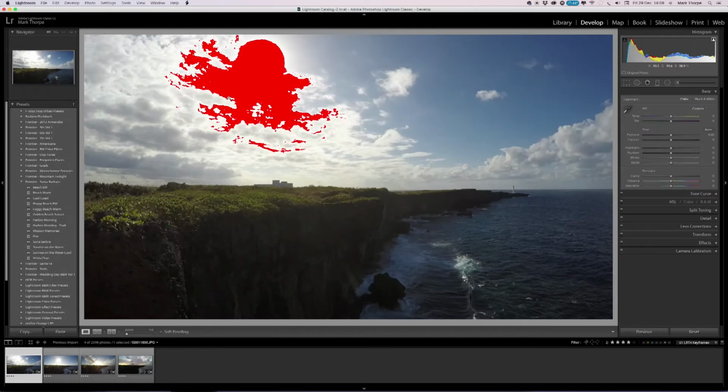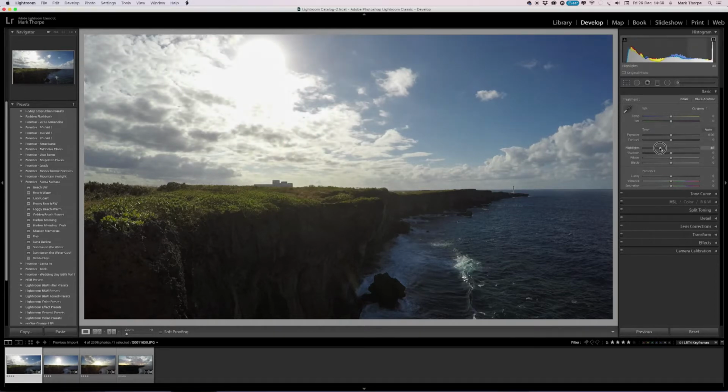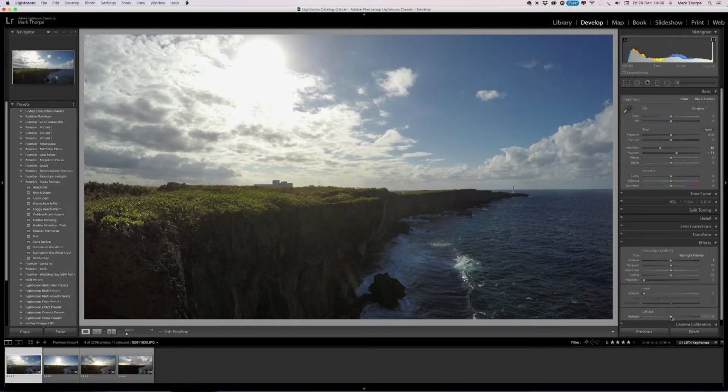So from here now we can sort out the main edit. The way that I carry those across, there is an automated way that you'll see in just a moment. So all I do here is a very rough edit just to get the images a little bit as to how I like them. For the edit, a little bit of dehaze. Let's get rid of some of that. There was quite a bit of sea mist around. So let's boost up the dehaze a little bit, not too much.